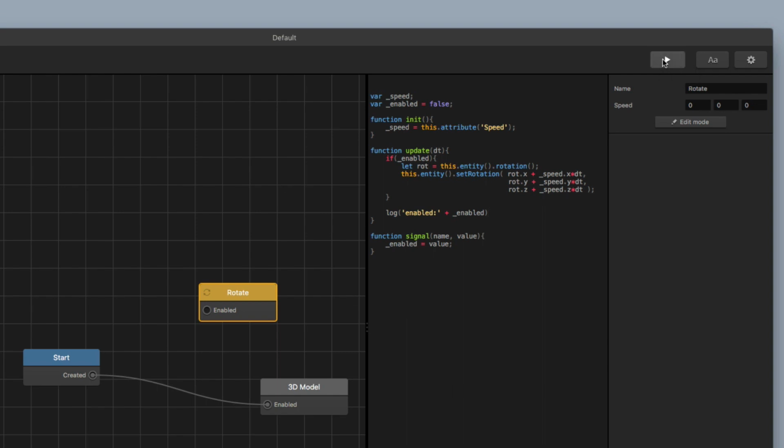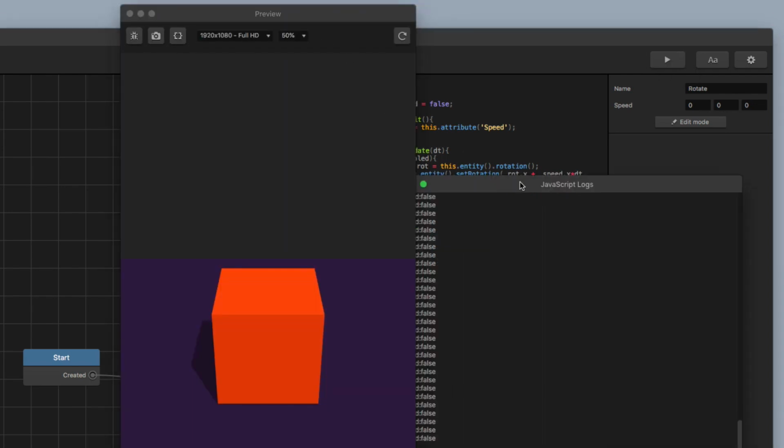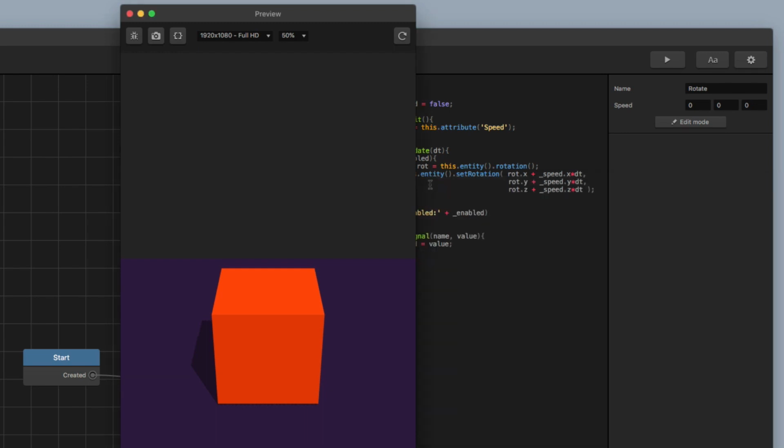So let's go ahead and press play, and then I'll use the script editor here and check the JavaScript logs, and you can see that it is reporting false, false, false, and it continues to do so. You can see that there's just a ton of different falses being reported. So I'm going to exit out of this JavaScript log because you have to figure that it's happening 60 times per second, so that can happen quite a bit really fast.